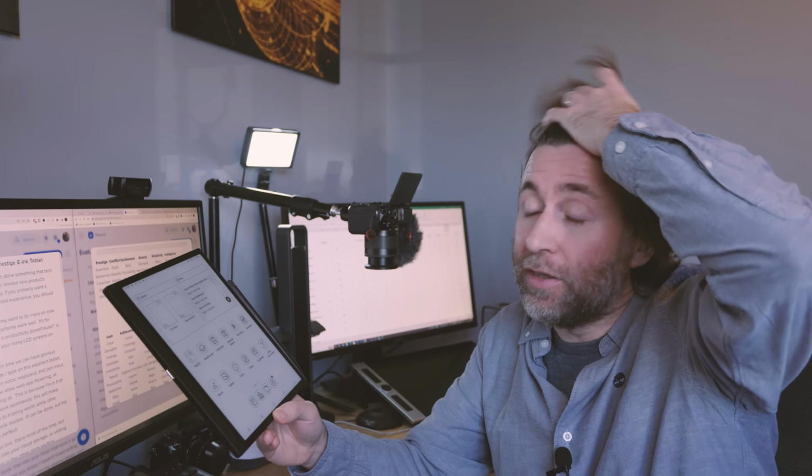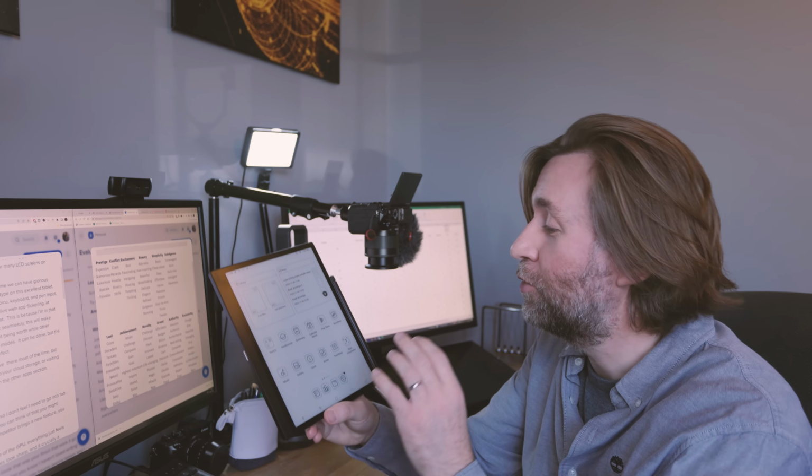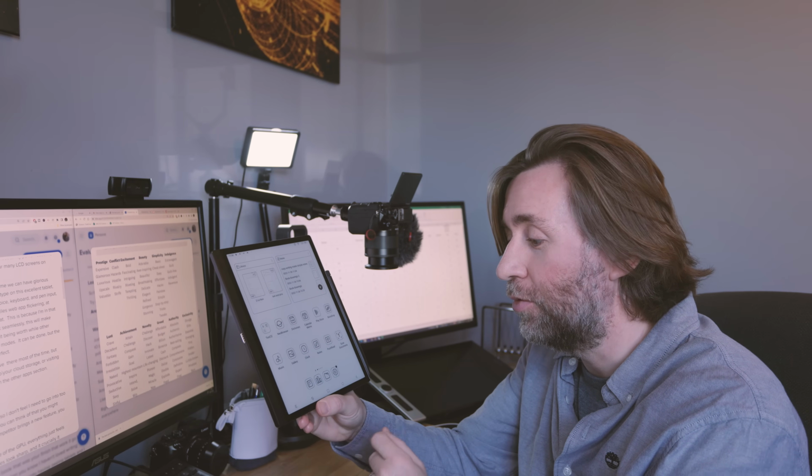If you want a productivity powerhouse, is this the right device for you? Should you buy this instead of a laptop or instead of an iPad or other Android tablet? Is it really going to replace any of your many devices with LCD screens? Is it going to replace your phone, for instance, for doing a calendar, your laptop for writing emails? We'll see. For me, though, it's a new category of device and it's a new hope for what e-ink can be. In time, perhaps we will have devices with glorious e-paper screens that can run it all natively just as well as an LCD screen can.